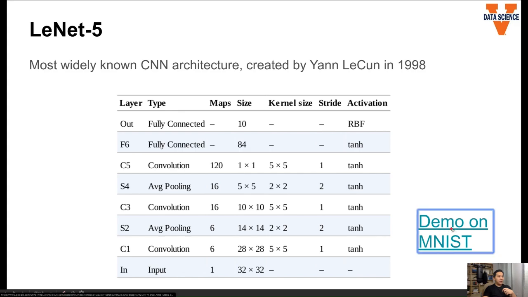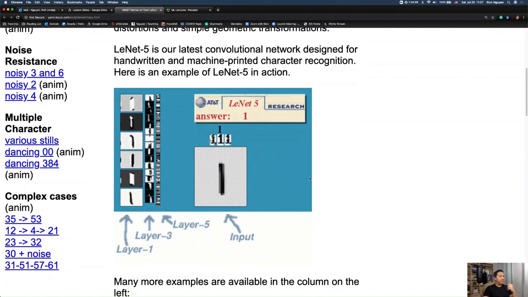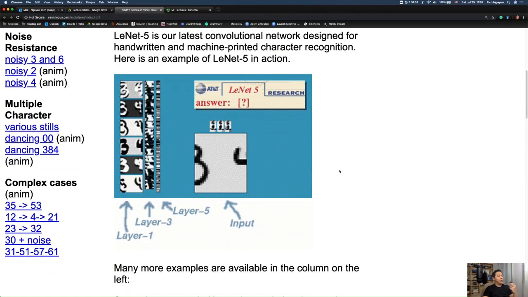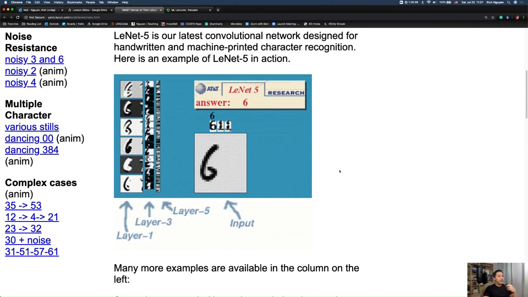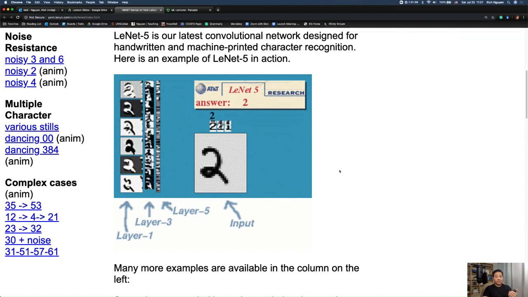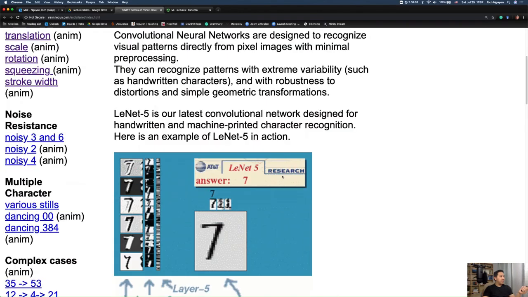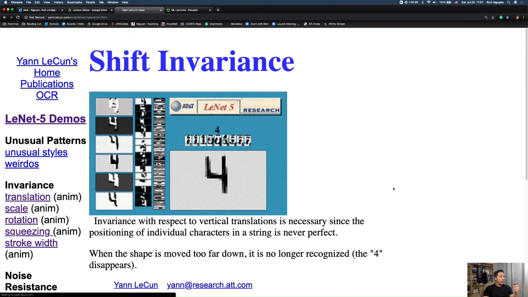I have a demo here. I can show you LeNet-5 and how it applies to letters. And this was actually used with the US Post Office services. So that was pretty cool. It was a text letter, and even cooler, you can see it's invariant to the translation of the letter in the image.